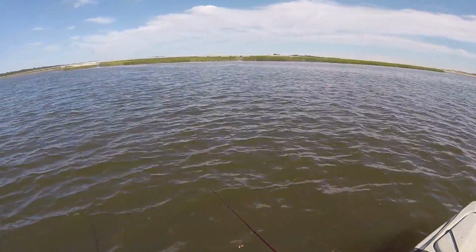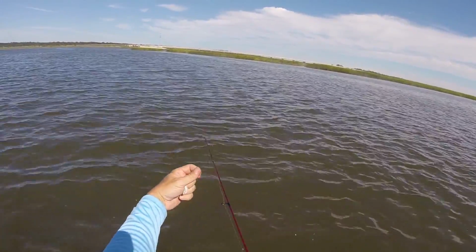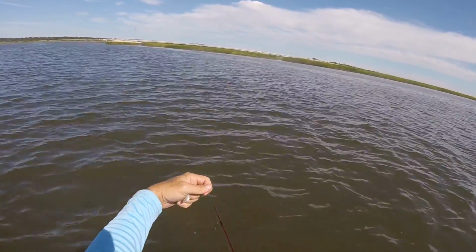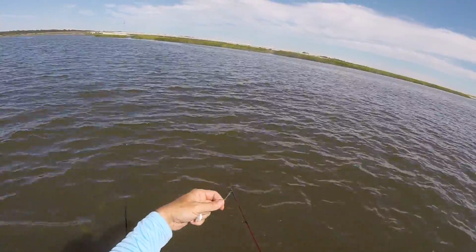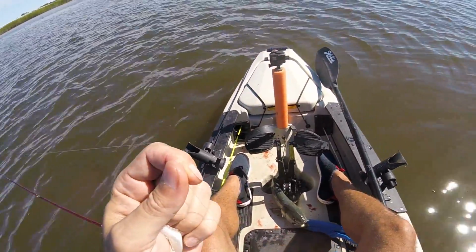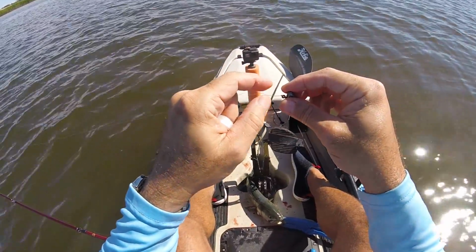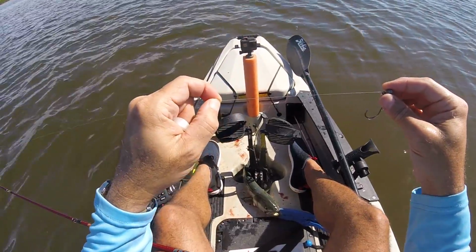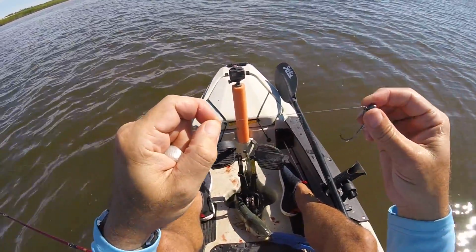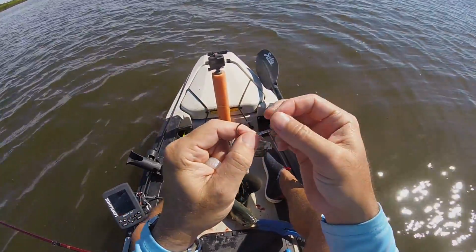First thing you should do before you rig up a new lure, after you catch a bluefish, or I'd say any fish that has some type of teeth or is prone to cut you off, check the line, see if it's frayed anywhere. Right here on the end, it's already frayed from this catch. Now if I would have not paid any attention, threw that back out there, it's frayed a little bit up here too, but right there definitely. So I'm just gonna cut the line and retie it.